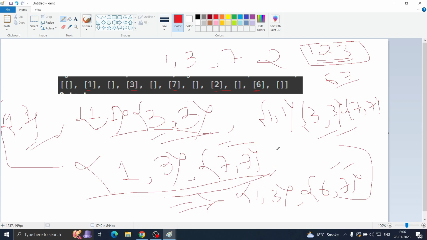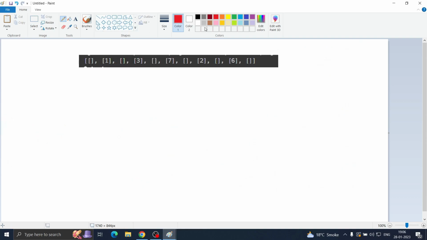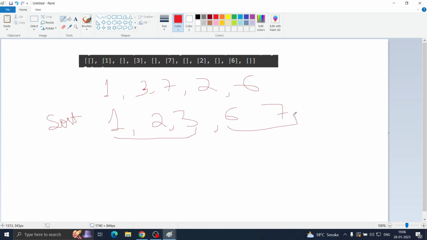So if you thought about the approach, the best approach is, we are given numbers 1 3 7 2 and 6. What's the best thing we can do to make sure that there is no overlapping? What if we sort them? Sorting we can do now, that is 1 2 3 6 7. This way we can get the intervals and we can easily push them to our answer. But what if there are copies of it, 7 7 or 6 6? What if there are copies?